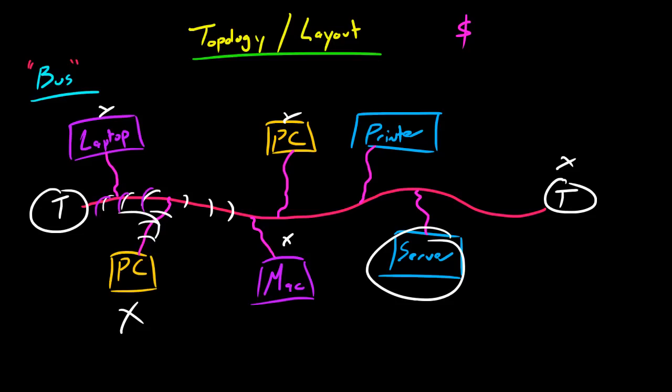So let me go ahead and pick a color like yellow. If this server right here was sending out a signal, if it didn't have this terminator right here, the signal could actually go to the end of the wire, bounce back, and be resent along the cable again, which is of course not a good thing.